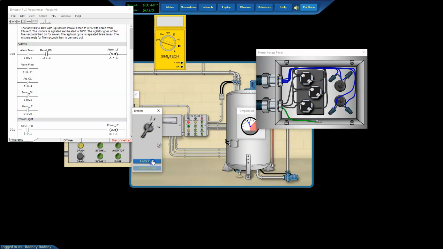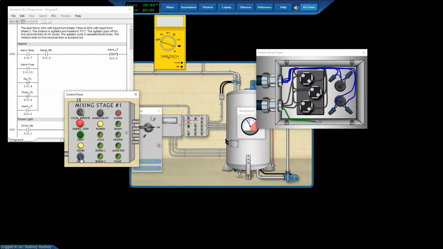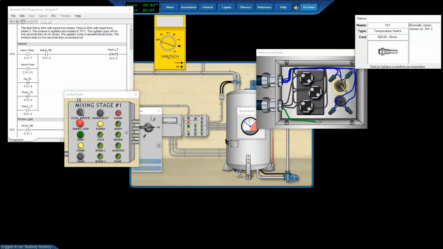And get our tank back on. And we got to drain it. And the way I know that is I hover over it. It tells me temperature switch 1. It tells me 2, TS1, TS2. So that's how I knew I had the right one. And we're going to let it drain out.